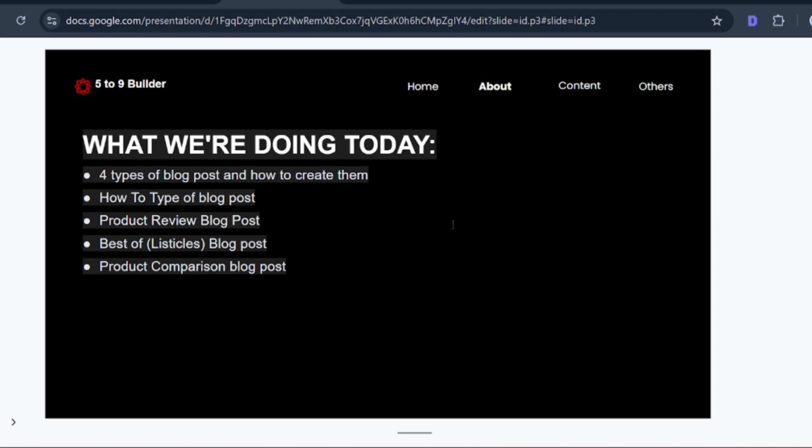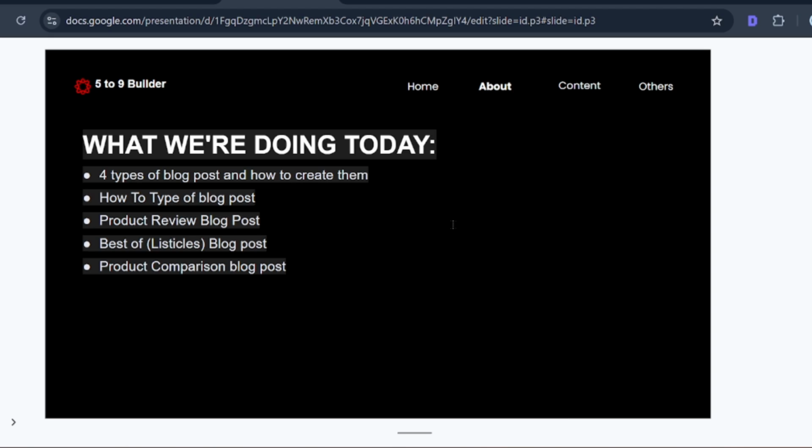But someone will ask, but AI can do all these things completely free for me, so why do I still have to go through all this stress? Well, the good news is that we now have AI that understands how to create these types of blog posts. But one thing is that AI is not perfect as it stands right now. AI can make a mistake. AI can mess things up for you.